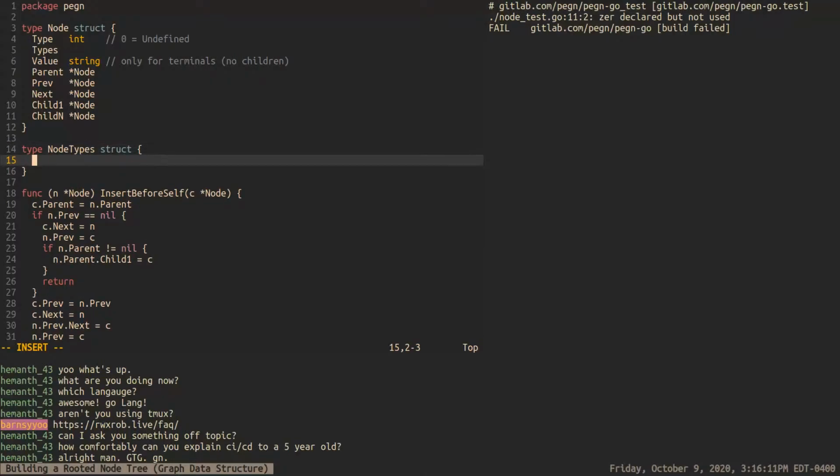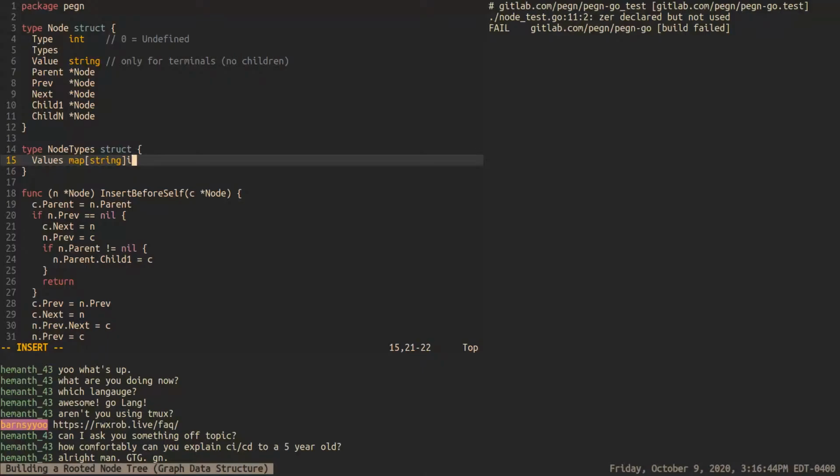Under node types we could have the node types values, and then we would have the numbers. It would be a map. We have a map string integer.